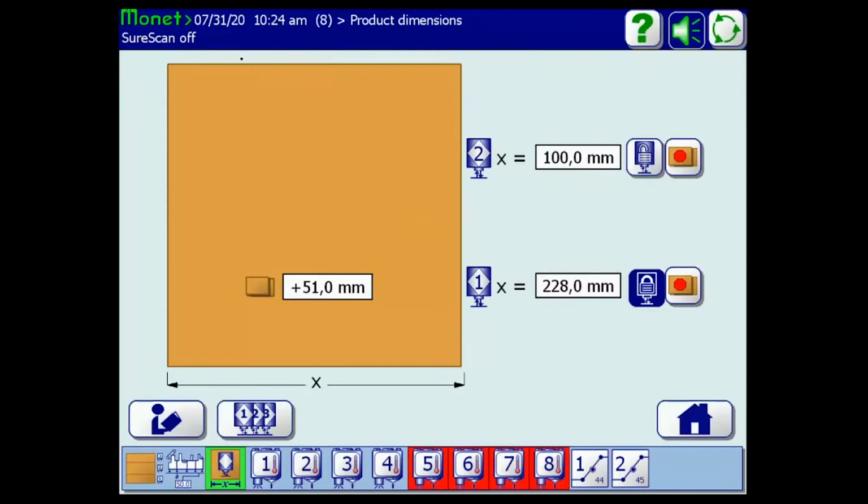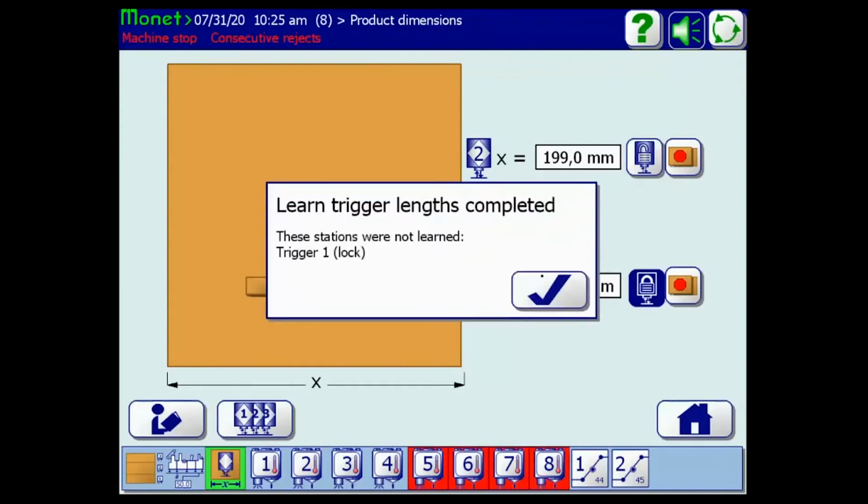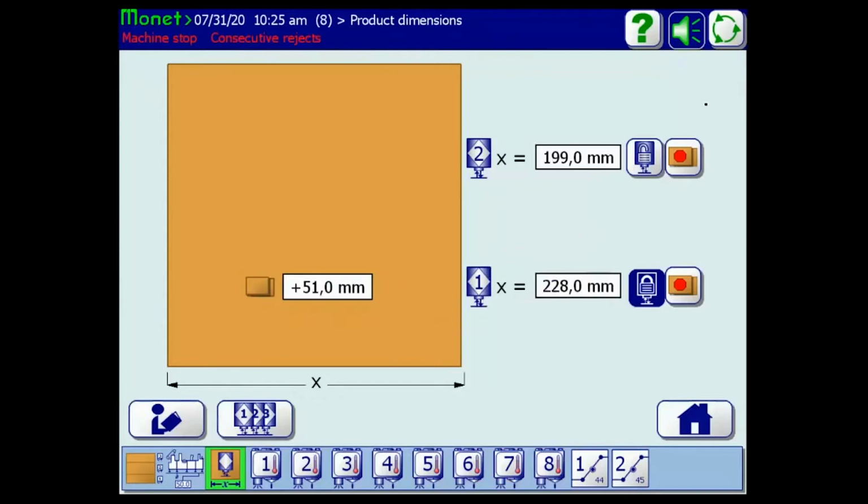So I'm basically showing an error that trigger 2 is long, and eventually it will stop the machine because of consecutive failures. To fix this issue, what you could do is just relearn carton size. When you relearn carton size, it's not like learning distances where you have to clear the machine. When you're learning distances, it's important to make sure the machine clears so we get an accurate measurement between the two triggers. But when you're just relearning length, you can do that on the fly.